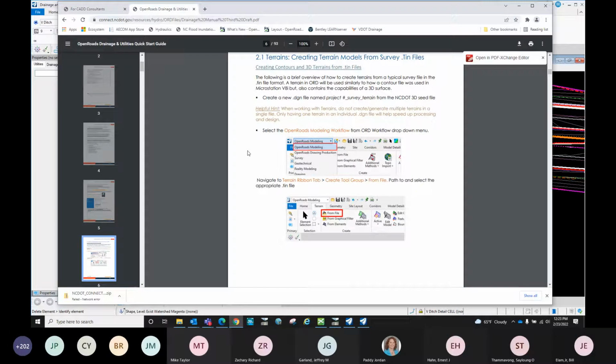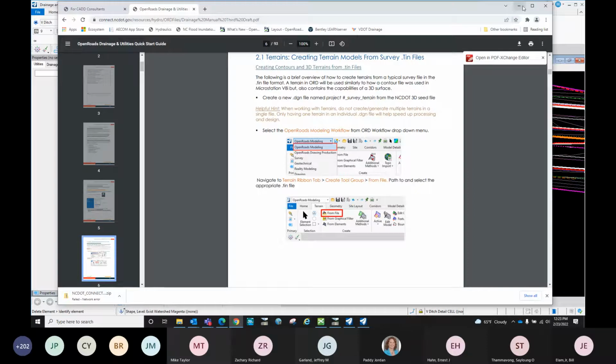I would not merge it with the proposed, because if roadway needs to change theirs, then you're going to have to be going back and re-merging it every time. So I would just merge the existing and leave the existing and proposed separate. But y'all can let me know what your opinion is. It's not an automatic process.